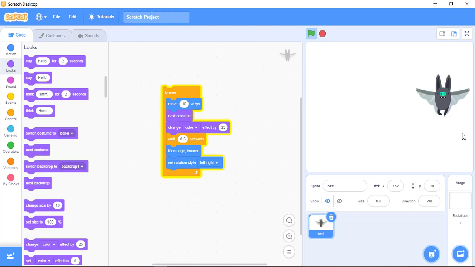As you can see, the nose and the wings actually change each and every time it moves. The effect here is set to 25. The smaller the effect, the smaller the changes. If you change this effect here to something like 5, let me just stop it, then run it. See, the change is not really that much.